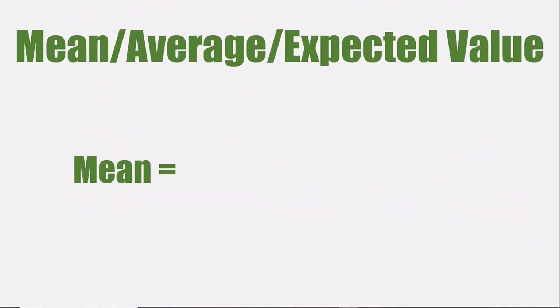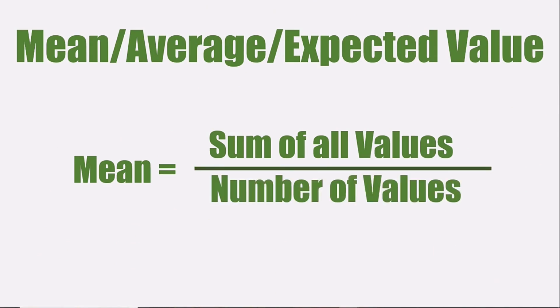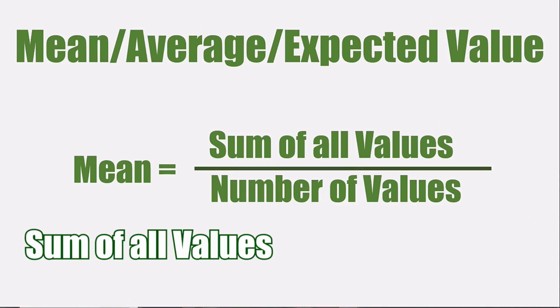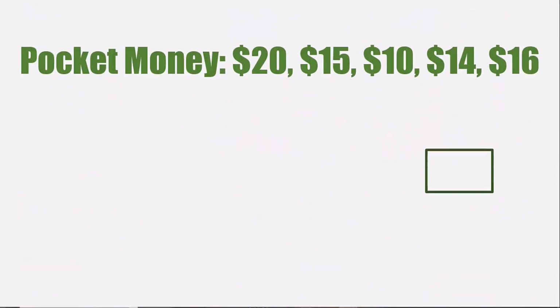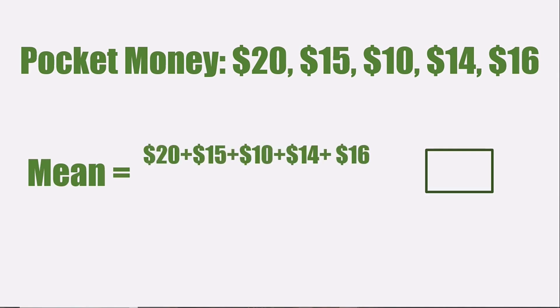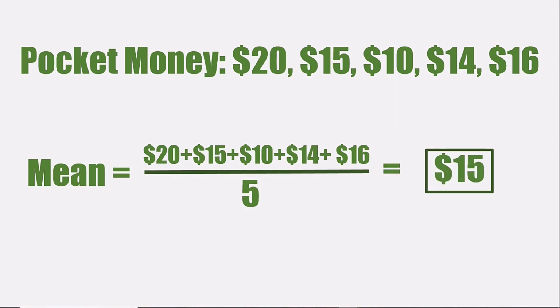The arithmetic mean simply means summing up all the values and then dividing by the number of values, or the count of the values. If you are to calculate it mathematically, let's say we have this dataset here, which shows the pocket money of some pupils from a certain school. To calculate the mean amount, you simply sum up the entire dataset, then divide by the count. We have 1, 2, 3, 4, 5 values here. When you do that, you get a mean of $15. And that $15 is a number that represents the entire dataset that you see there.